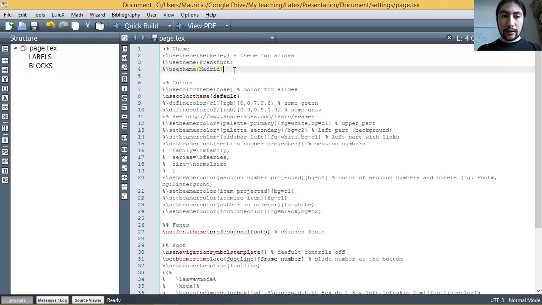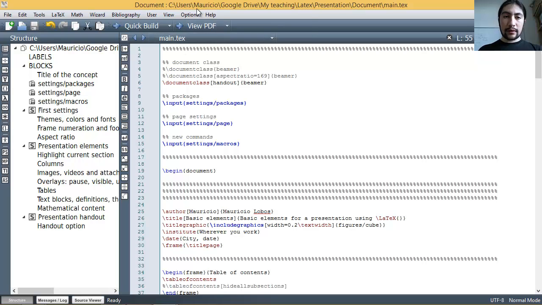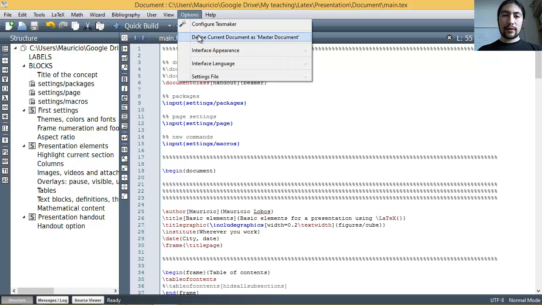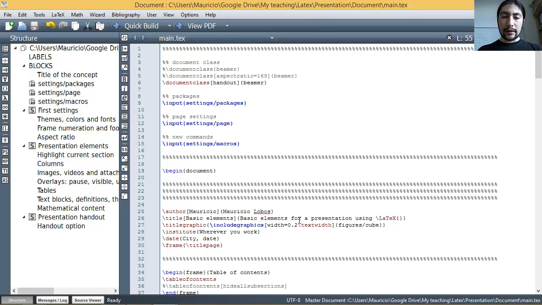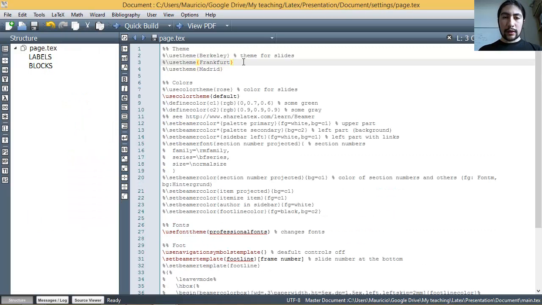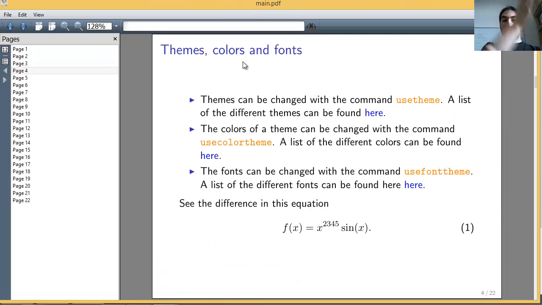You can do this by going to the main file, going to options, and here define current document as master document. What I'm doing is this one will be the master, and now I can go back to this one, and here I can compile, but this file is not being compiled by the main one.